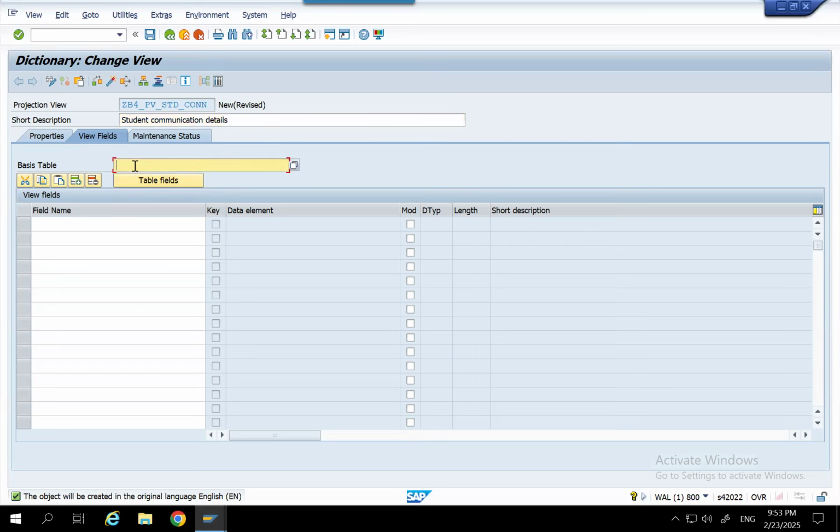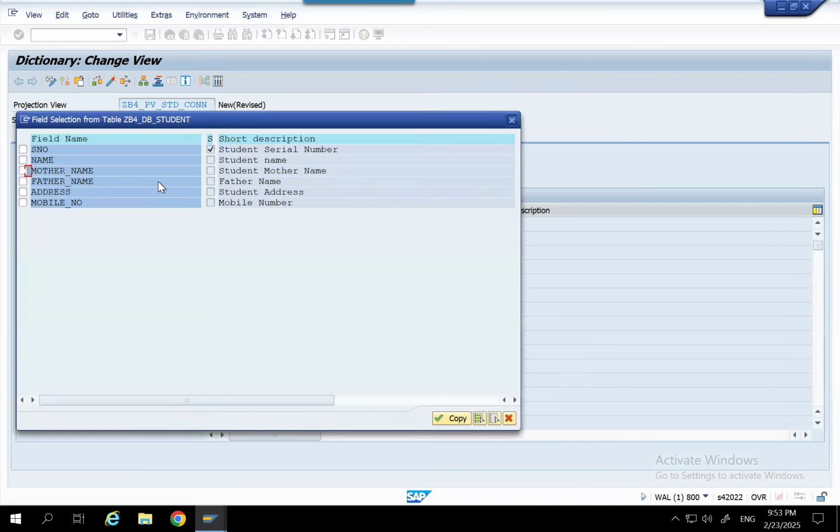Okay. So provide the table name. What is the table name? ZB4 underscore DB, the database table we created, student. Whenever you enter the student, all the fields are available with this push button. If you click on this, select the fields we need for our usage purpose.